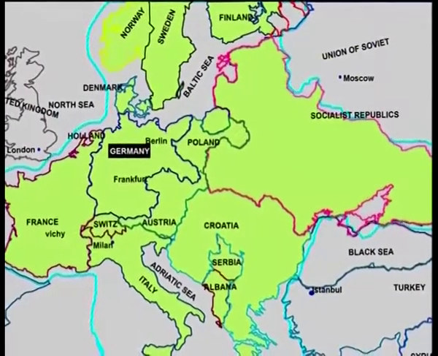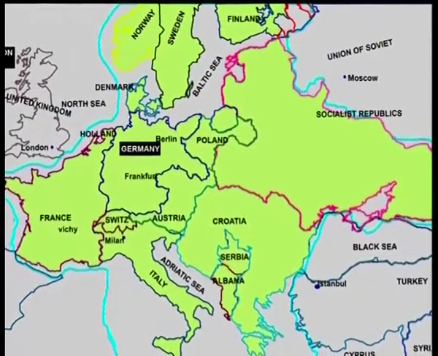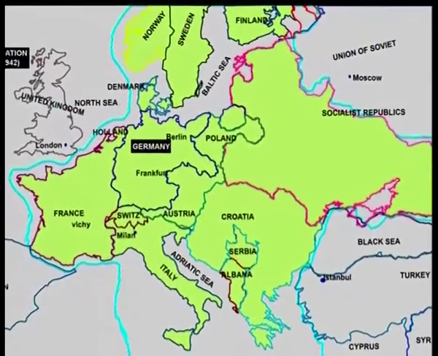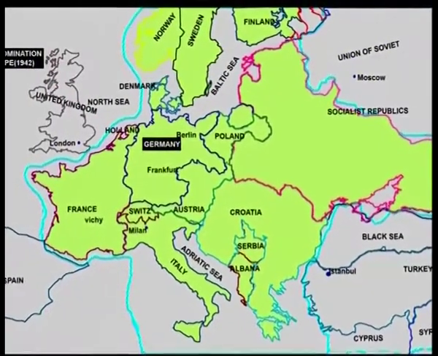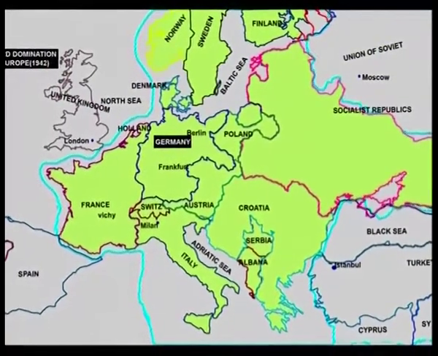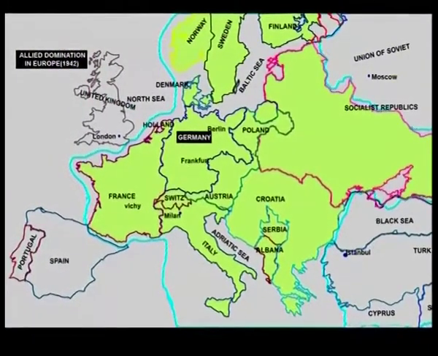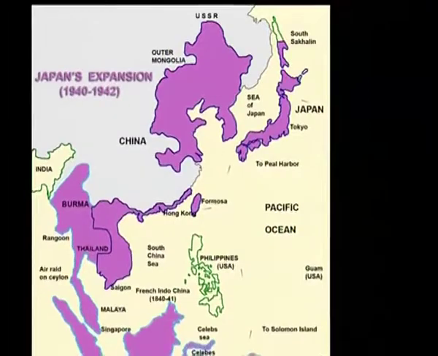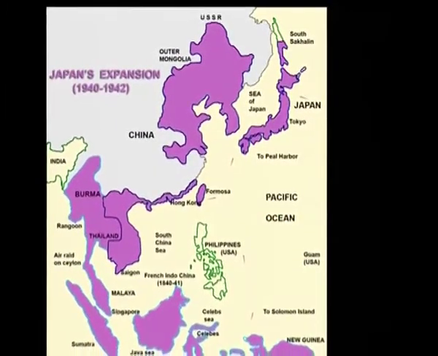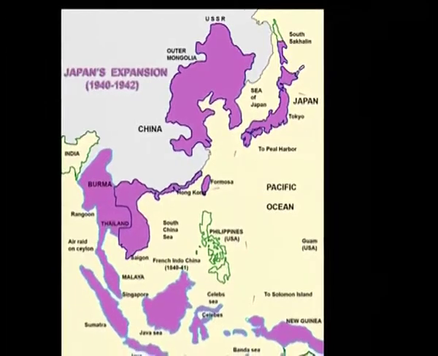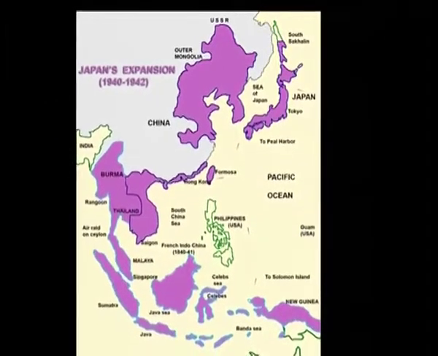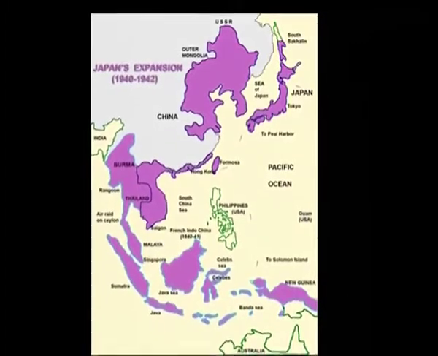Thus, by the summer of 1942, the Axis powers had achieved remarkable success. In Europe, Germany created an empire extending from the North Cape in Norway to the Mediterranean Sea and the Ural Mountains to the Atlantic coast of France. The map gives an idea of this vast empire that Hitler created in Europe. The Japanese, as the other map shows, extended their sway from the Arctic fringes of North America and were knocking at the eastern frontier of the Indian Empire.